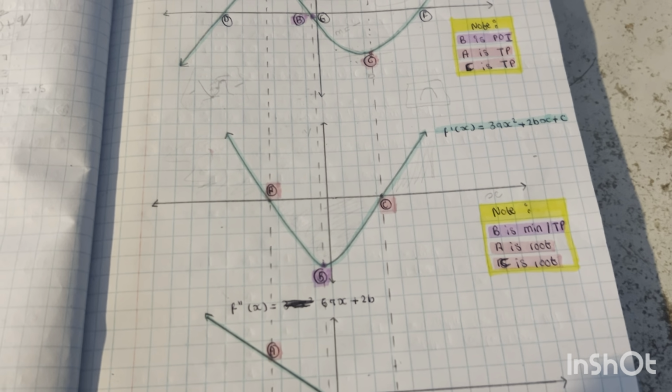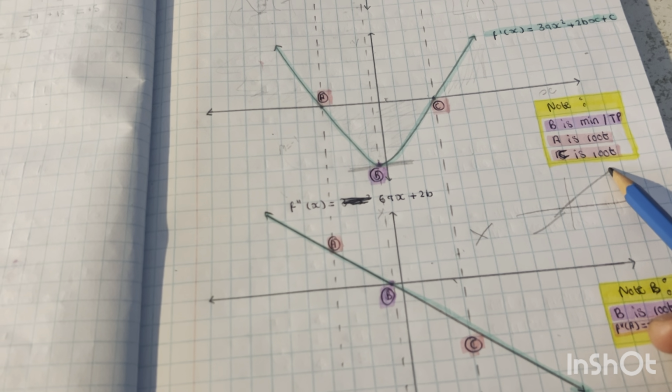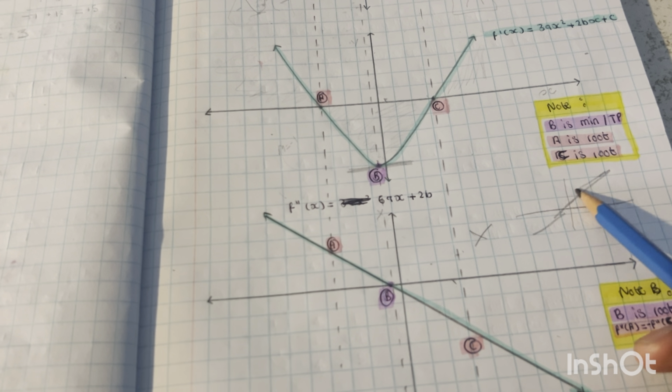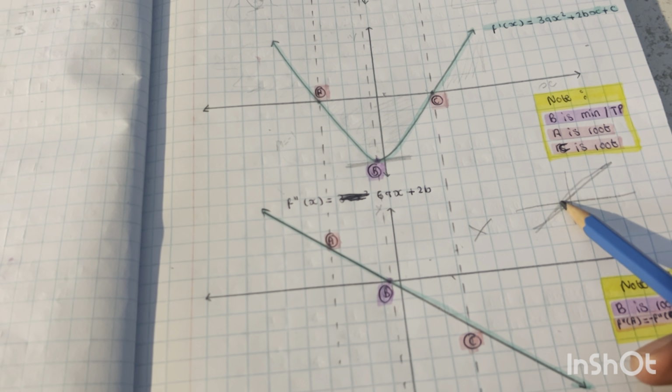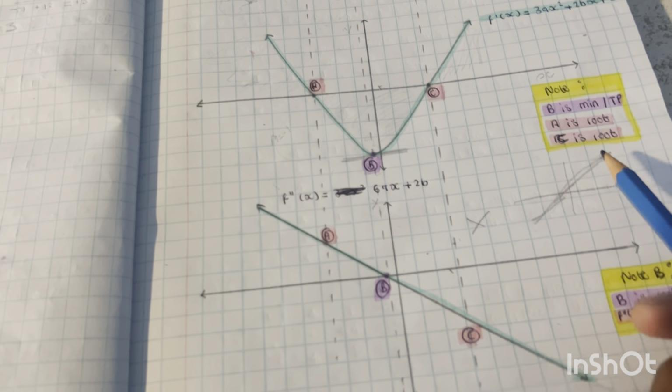Oh my word, I drew this wrong. We all make mistakes, guys. I apologize. From here to here, it's decreasing. So actually, your gradient is going to look something like this. Negative, and then it's going to hit whatever point it was hitting. Then it's going to be positive. Because we're decreasing, then we hit 0, then we're increasing. So it's supposed to look the other way around. You've seen the mistake I've made. So yeah, the only critical point you have here is B.